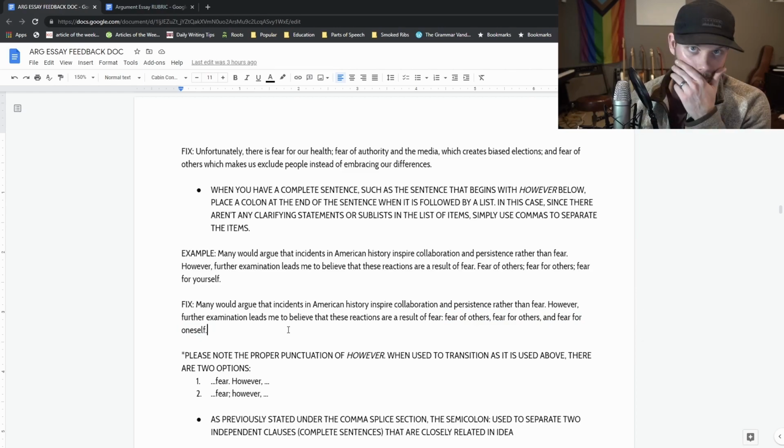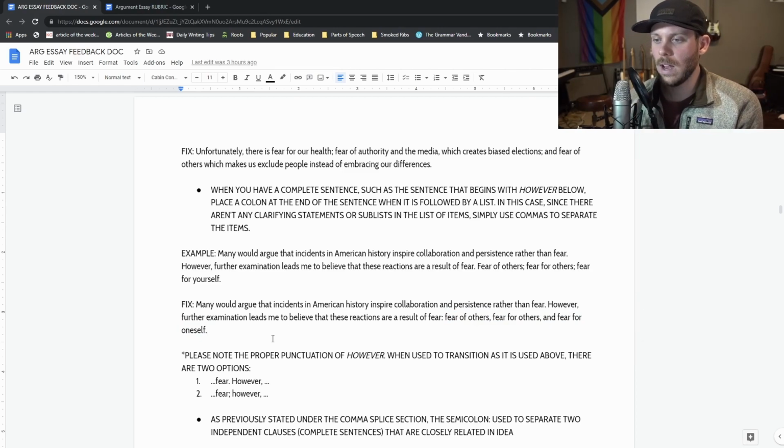Now, the reason I included the sentence before this in here is because I want to point out the proper punctuation and use of however. If you had however listed on your rubric, pay attention here, okay? Because this is how you use however when it's separating ideas. All right, now there is a different use of however, and that's when it's being used within a sentence. And I'm not going to talk about that use right now because people seem to understand that one. But please note the proper punctuation of however in this example above.